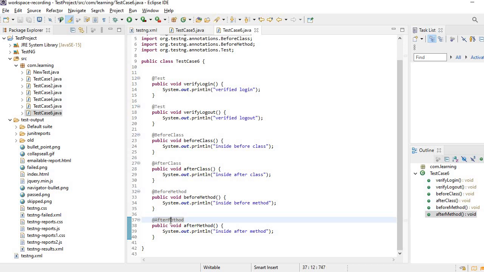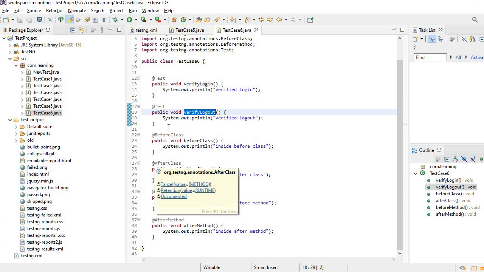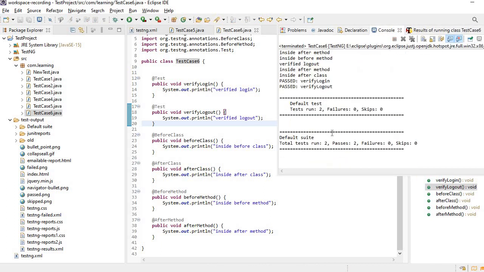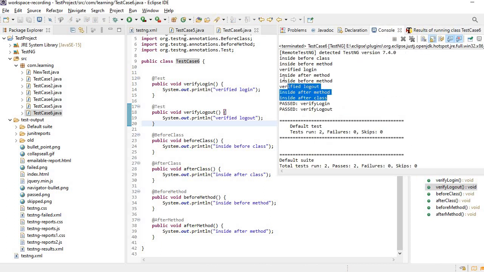We know that before method and after method will execute with respect to each and every test. We know that before class and after class will execute with respect to your class. Okay, now we will see the priority, which before executes first, which after executes last. Okay, now let's take this to output.